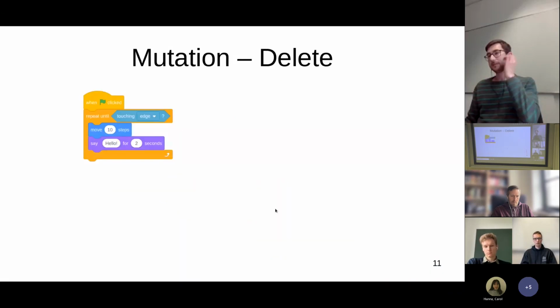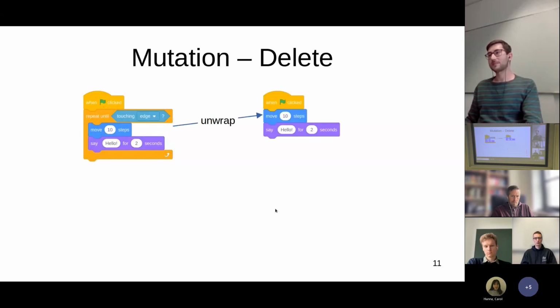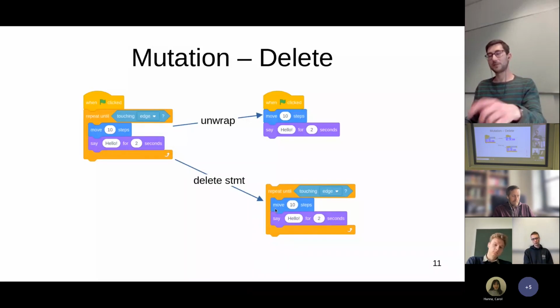Speaking of deletion, well, okay, so I just wrapped a stack of blocks, so there should be a way of unwrapping this again. I inserted a block, so it should be possible to delete blocks. In this case, I deleted the yellow head block when flag clicked.